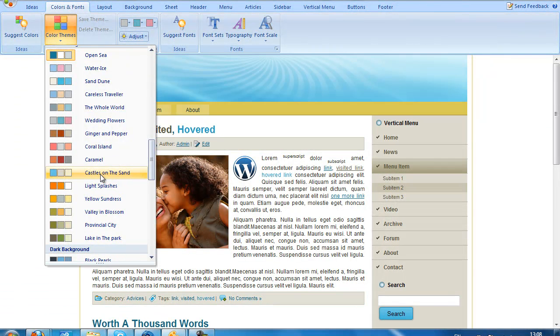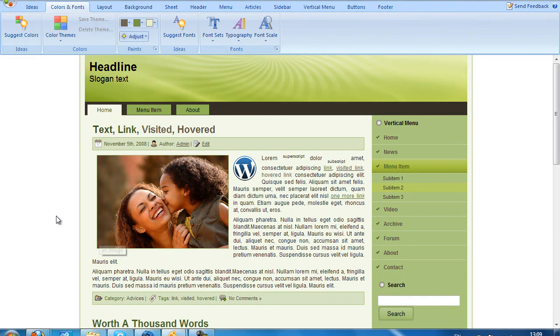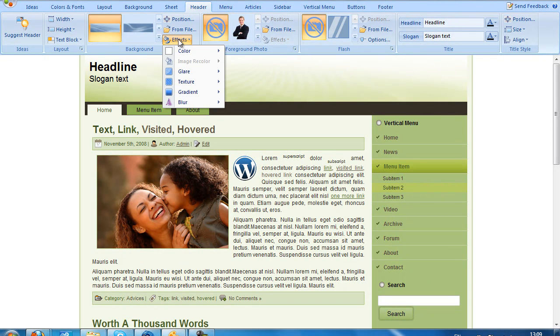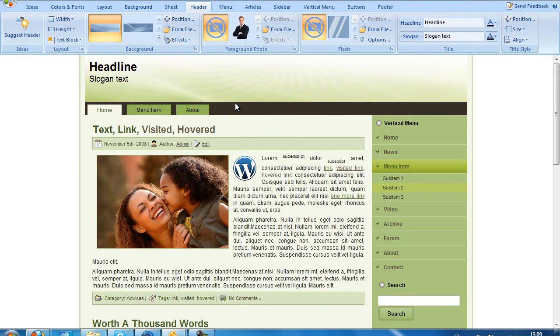And if you just scroll over this, it'll show you what your choices are without having to actually choose them, and if you click on it, it means you've chosen it. I'm going to go for this for the moment, but I'm then going to change it and make it so the green doesn't stand out as much. So I'm going to have my header white. And I don't want this gradient. Okay, so now I have a pure white header.